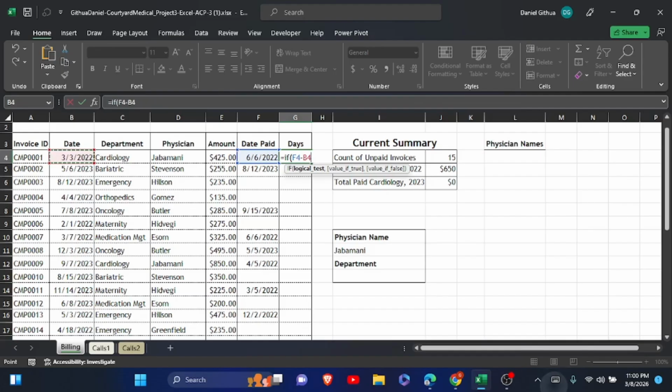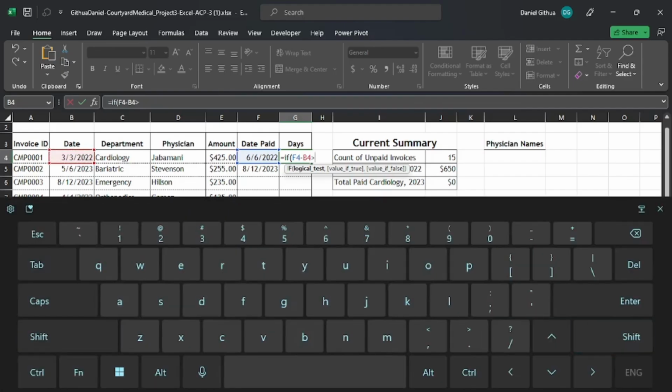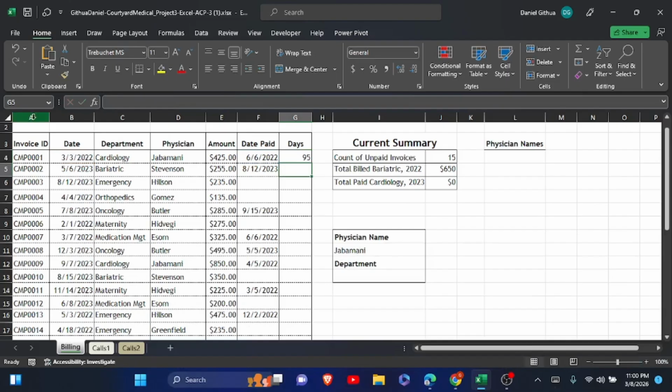Then we've been told to add greater than or equal to 0, comma, and then if that value is true, we're going to do F4 minus, and if it's not, comma, quotation marks, space, quotation marks, and close the bracket and press enter. And as you can see, the value is 95.